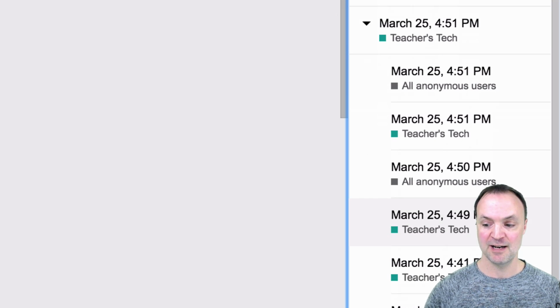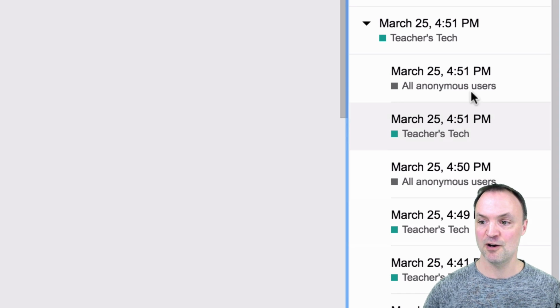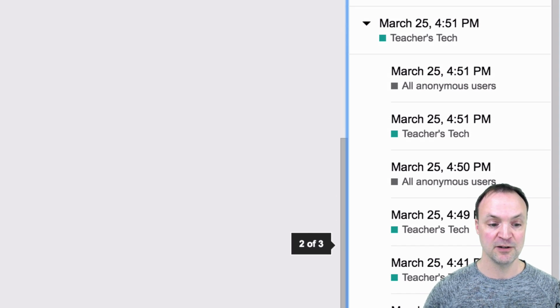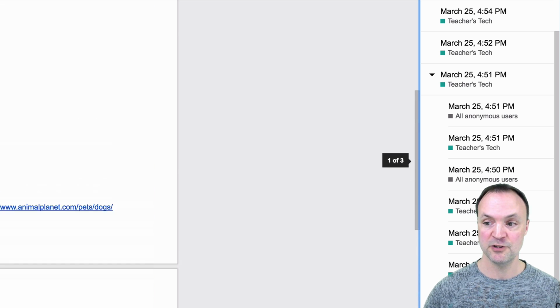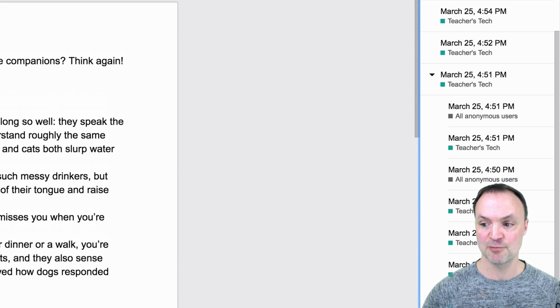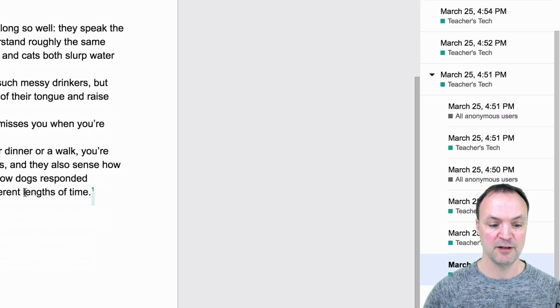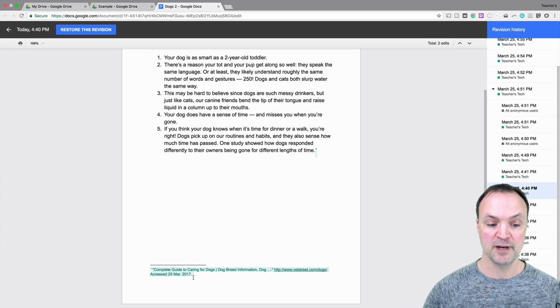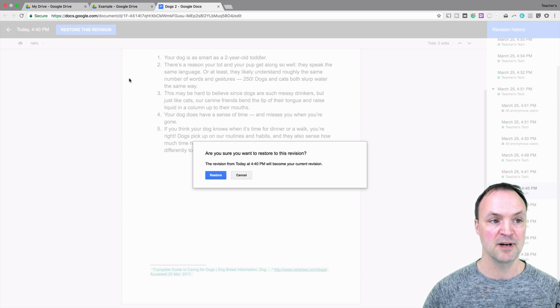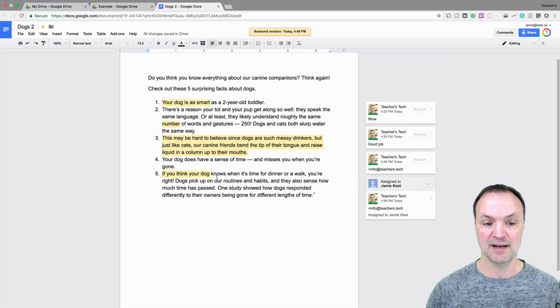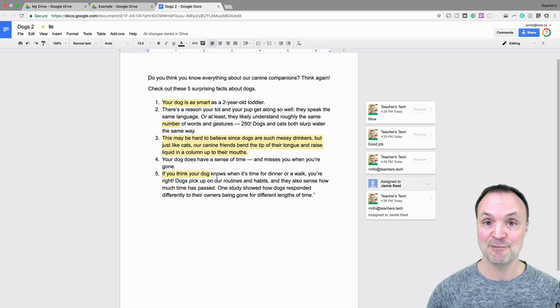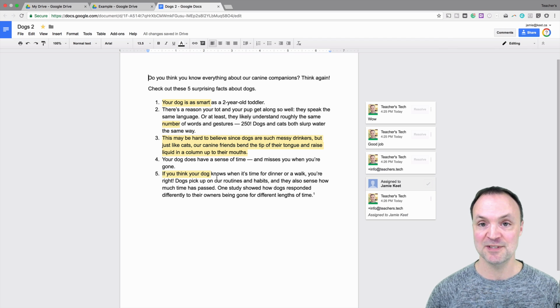And you can see my timeline here from where I started at 4:24 all the way to where it is now at 4:51. You can see there's the images that I put in when I was showing the Explore feature. But let's say I wanted to get back to before the Explore feature, if I click around 4:40, you notice all the pictures are gone. I still have the one footnote that maybe got put in and I thought, okay, maybe that's where I want to go to. All I have to do is hit restore this revision and restore, and then I'm back at that point. So it's a great feature to go back in time to get something back where maybe you thought you'd lost it, and check it out to see how far you can go back in time on some of your other documents. So I hope you like these tips today for Google Docs.